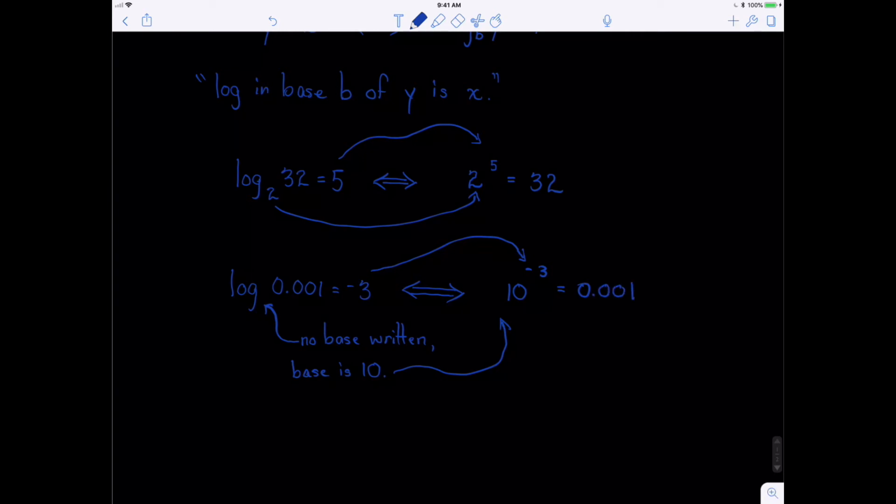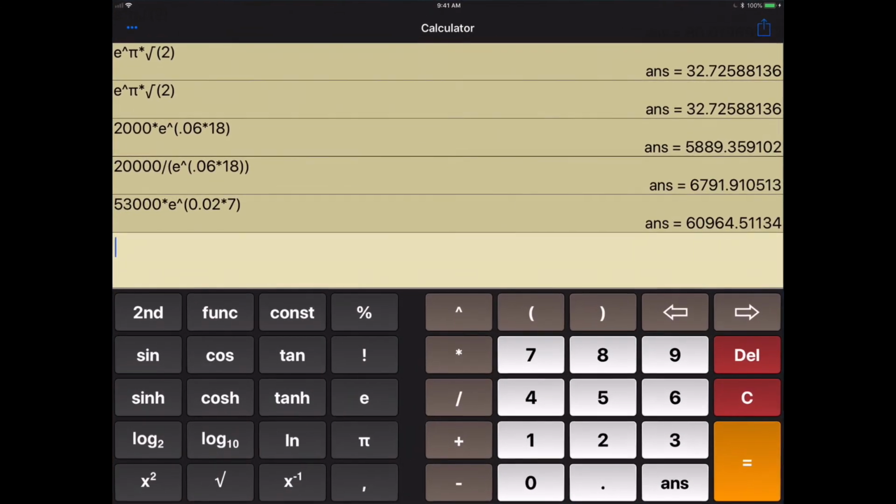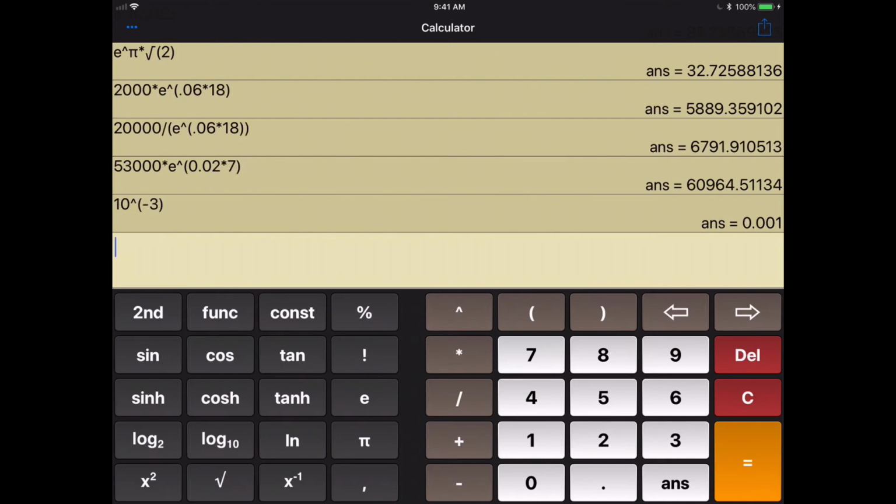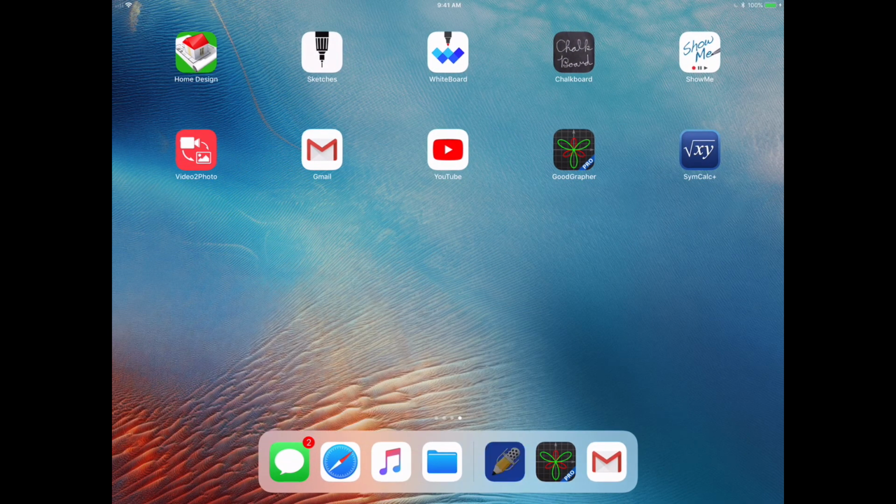0.001. And you can verify this if you take your calculator and take 10 and raise it to the -3 power. You will in fact get 0.001. As a matter of fact, let's just try that. That's a good calculator exercise. So here we go. Let's take 10. Just to make sure that our notation is correct, I'm going to use parentheses for what I want in the exponent. So -3, and then enter, equals. And there it is, 0.001. All right, let's go back now to Notability.